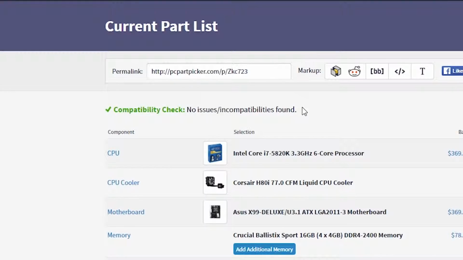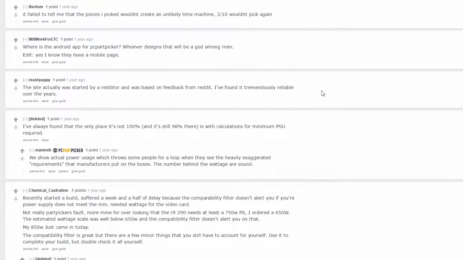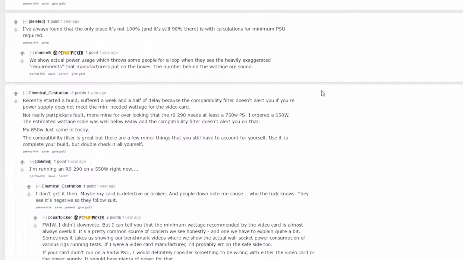I decided to throw together the ultimate PC hardware compatibility guide. Now, while a PC list-making site like PCPartPicker already offers a built-in compatibility checker, after doing some research, I found that such automated systems aren't always 100% accurate, especially when it comes to gauging specific clearance parameters or taking specialized situations into account.